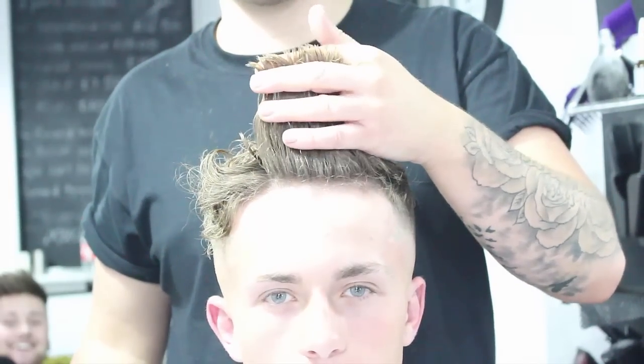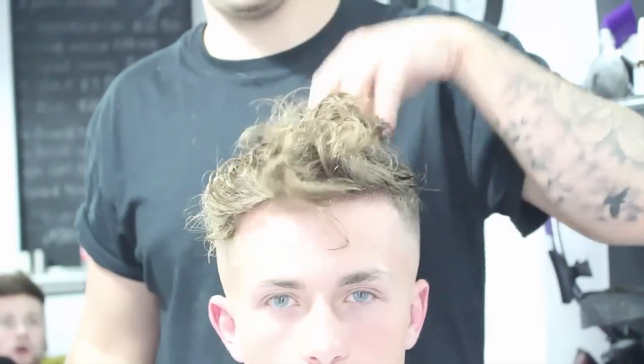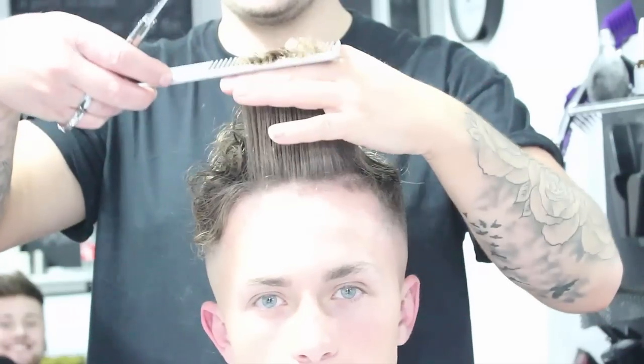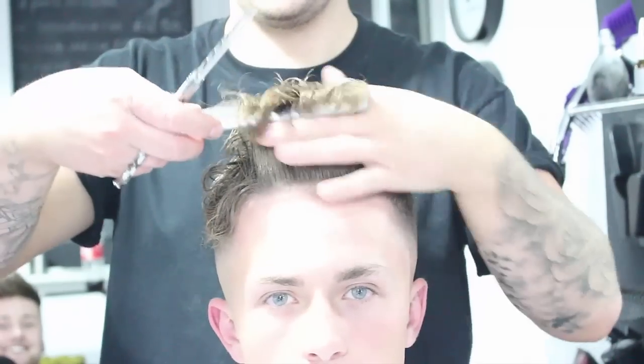So if you're going to texturize kells, or thin them out, or whatever, they're going to go really blunt, they're going to go really wiry. If you want to get the full effect of kells with a perm, try and keep them as thick as you can so they join together and they stick and they stay. It's like a rope. If you thin out a rope, it's just going to fizz everywhere. A rope needs to have all of its strands to curl up and swell. Same with the hair, same with a perm.